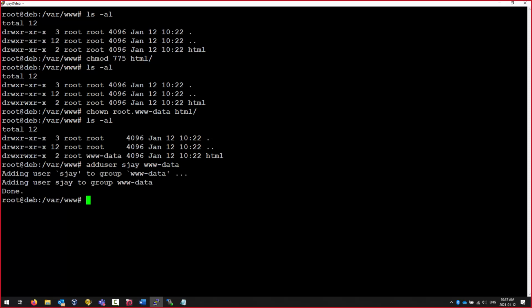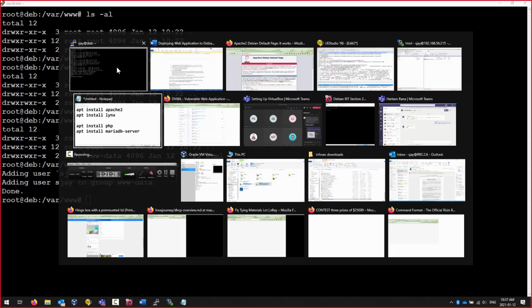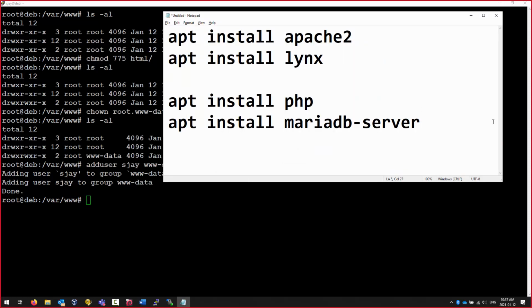So there were 3 steps that we did. Let's itemize them over here in our little lecture thing. We changed the mode of /var/www/html, and the chmod we did was 775. That was the first thing we did.